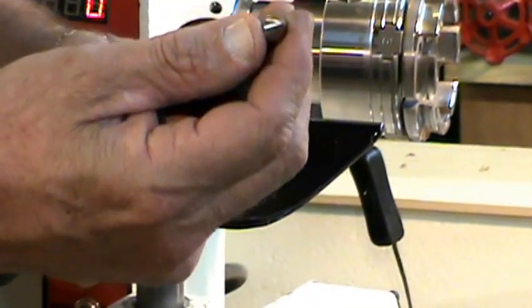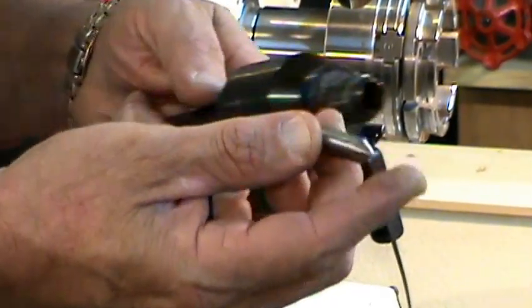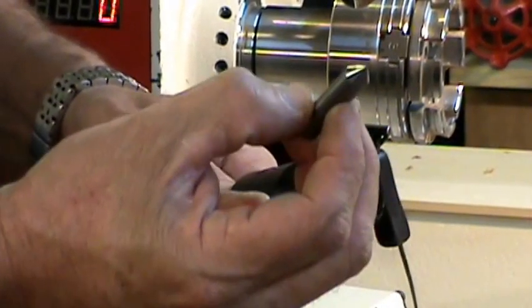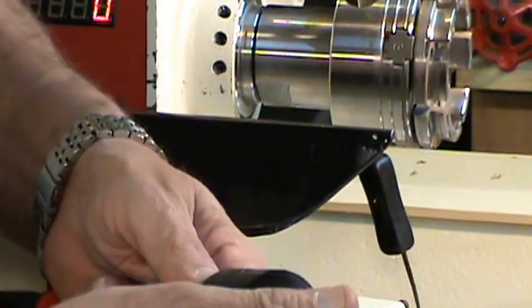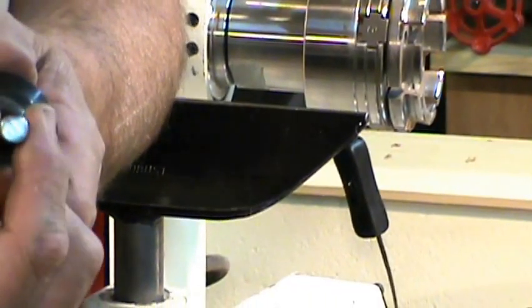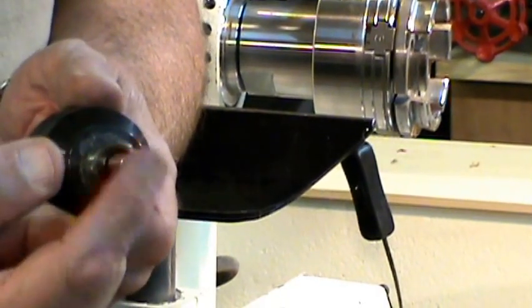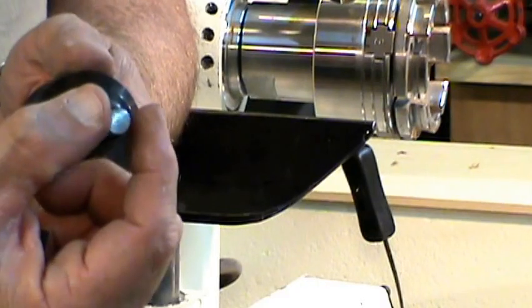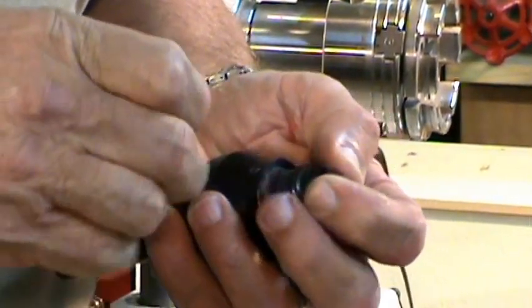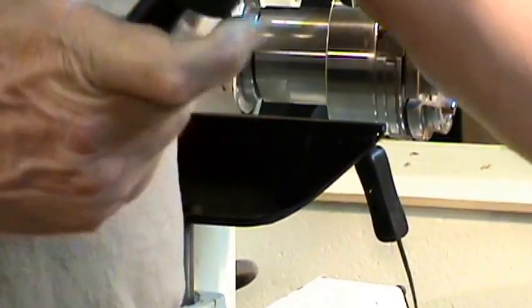You can adjust this pin way out if you want to get further away with your turnings. This pin also has a flat side to hold it with the set screw. It can also be turned around and placed back into the live center, giving you a squared piece to go into a drilled recess. Maybe you're turning a bowl and you don't want a point mark in it — you can bore a 3/8ths hole and slide this right in. Being threaded 3/4ths, that's a standard hardware nut size you can get anywhere, which makes it really nice to make accessories for this live center.